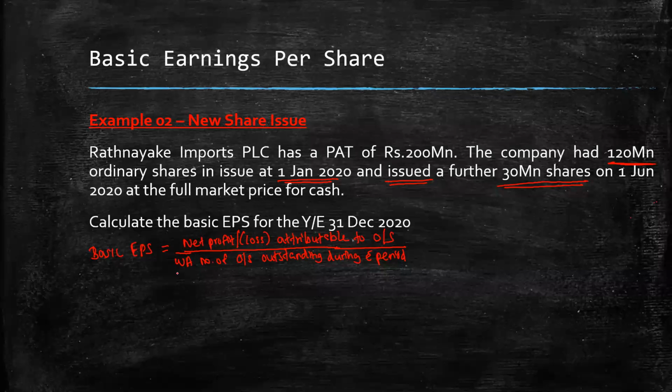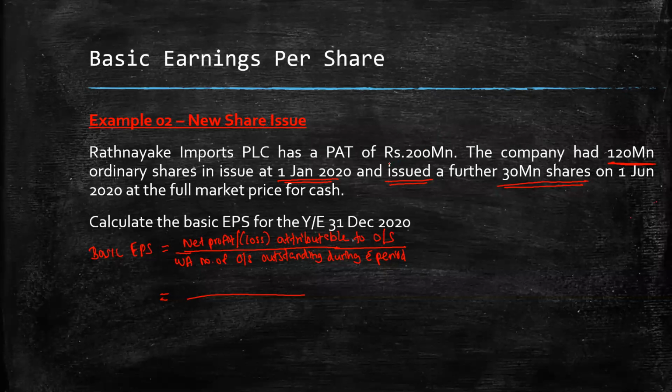Okay, here, do we have any preference shares as per this sum? Do we have preference shares? Have we paid preference dividends? Right? No information has been provided on that. Therefore, we assume that we do not have any preference shareholders and therefore we do not pay any preference dividends.